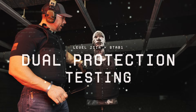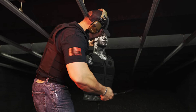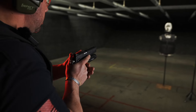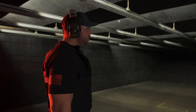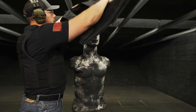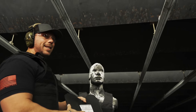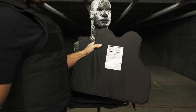The key to any good shanking or stabbing is controlling the head and body and just going to work. As you can see, that's not going to penetrate. Let's go ahead and try a little bit of hatchet action as well. We went ahead and shot that with 10 rounds of .45 ACP 230 grain after we stabbed it and hit it with the hatchet. Let's see what kind of damage we were able to do and how well it survived. As you can see, we have zero penetration through the panel. This is exactly what you're looking for — you can see the shot placement and grouping, all inside what would be a standard 8-inch B8 target. It survived every bit of that .45 ACP.